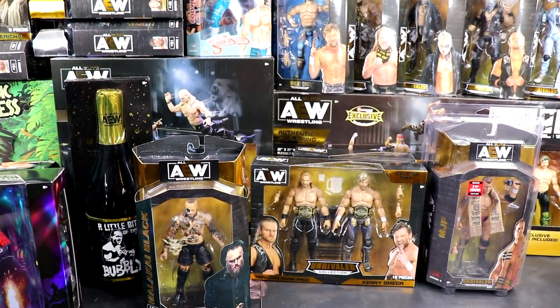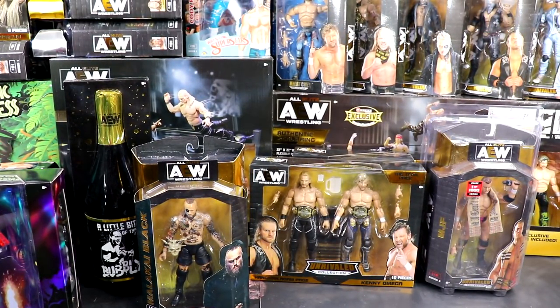But I figured it'd be a fun hangout video, just like the long collection videos of the WWE action figures, but it is our first ever AEW action figures. And this is probably one of my favorite lines to collect. I love all the packaging. I love collecting the figures. They're just amazing, man. The posability, they're definitely not without fault, they definitely have their faults for sure, but it has been a very, very fun time collecting these figures. I'm sure you guys can agree.